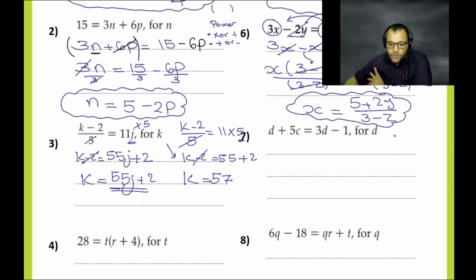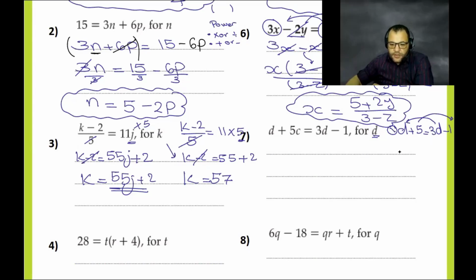I will solve another one. We need to solve for D, so I will leave D without any change. D plus 5 equals 3D minus 1. How can we solve this one, the one at the right and the left? I'm solving the one that I'm writing in blue. How do we solve this one? You get all the D together and write all of the numbers together.